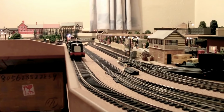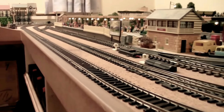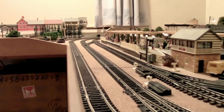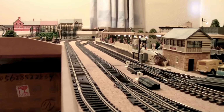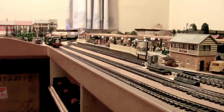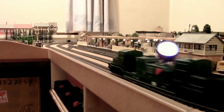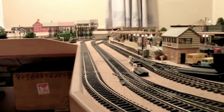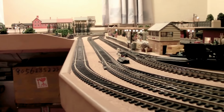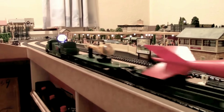I have, however, had some communication with my dear good friend Bob, my woodworking expert, about starting a new layout now in my mum's old bedroom, bless her. It's an enormous bedroom, and I know she wouldn't mind me doing that, and so hopefully later on this year we should see some plans on starting to build a new layout. So as I say, much bigger, and that being the case, I'll film all of it as well so you can see the progression as it takes place.